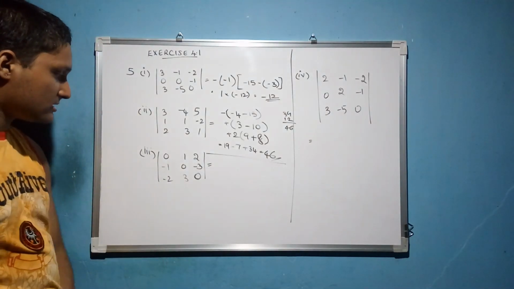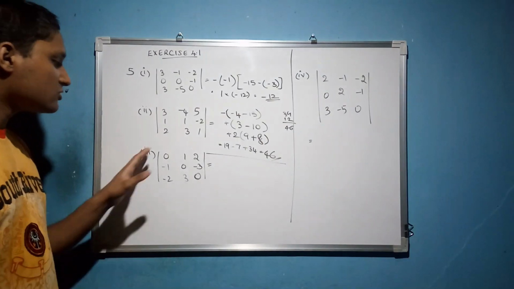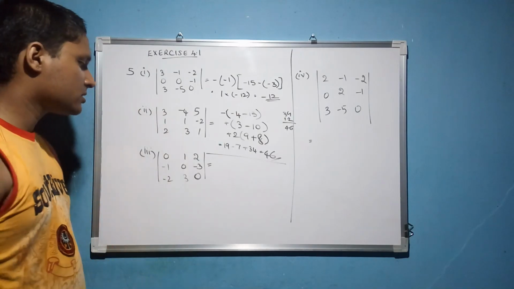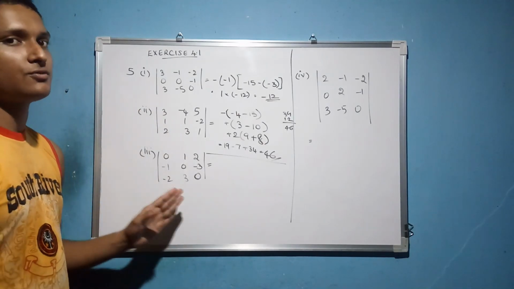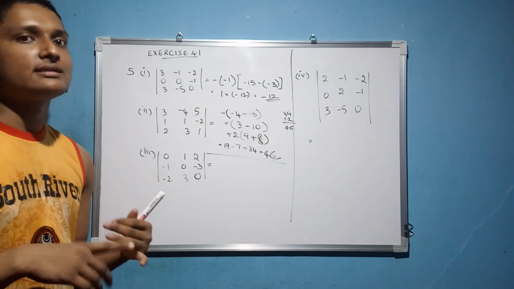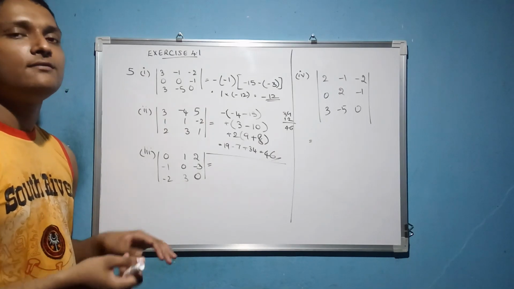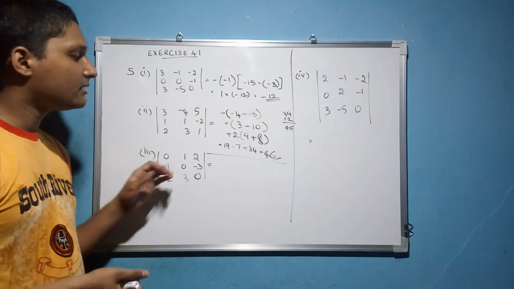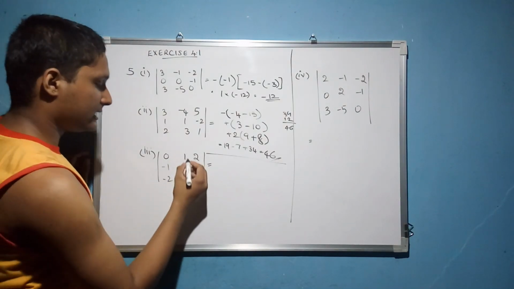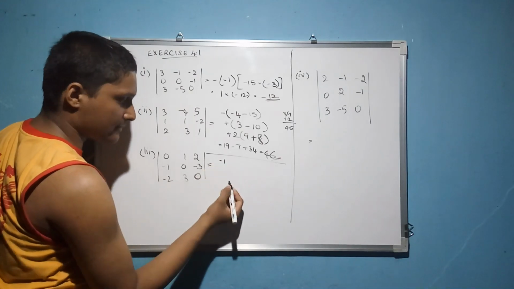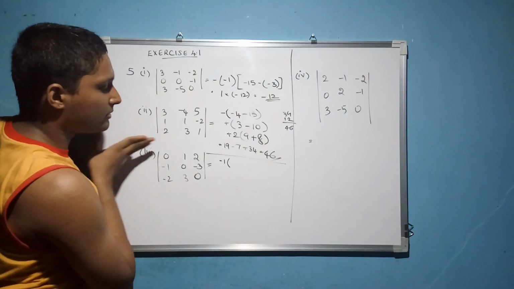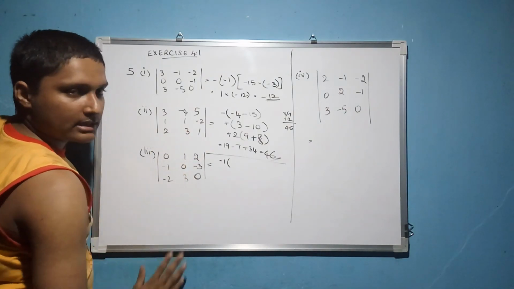Then you have this one. Since you have it in this manner, not in the same row, anything is the same. So maybe I'll take one column this time, to make you familiar with that. So let me take the second column because it is different when compared to the first and the third one. We knew how to find it through the first one. Here we'll use the second column. If I take the second column, the first one should have a negative sign.